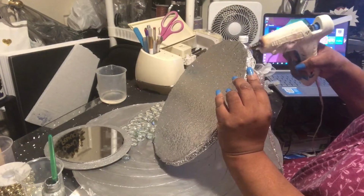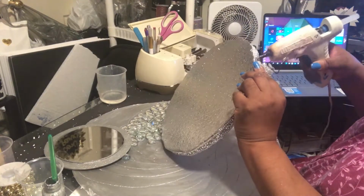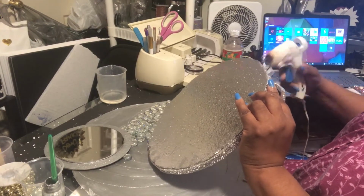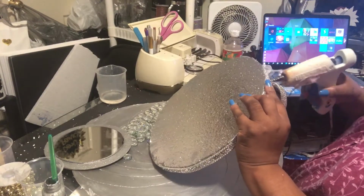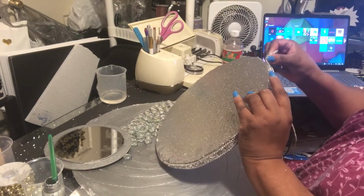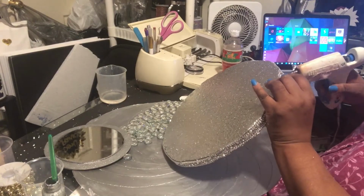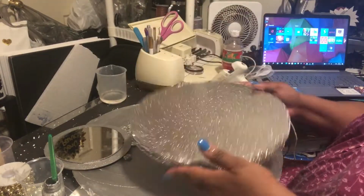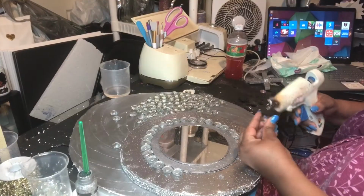And now I'm putting on some silver bling bling that I got from Amazon. I'm just gluing that all around the edges. It's really pretty bling if you can see it. In the background is my Cricut. I made it around there just right because before I cut it down, the bling wrap was going to be too small. So it worked out for me to do it that way.